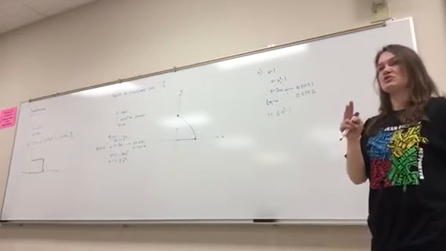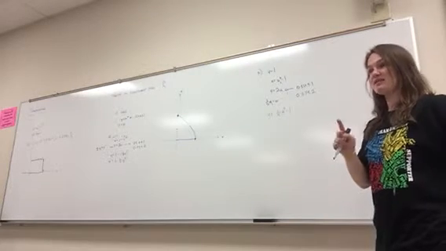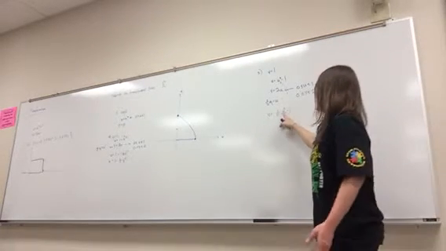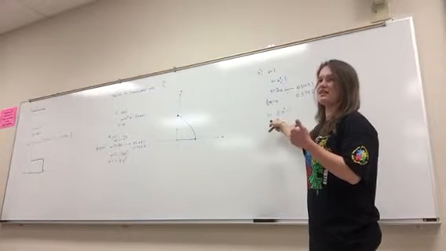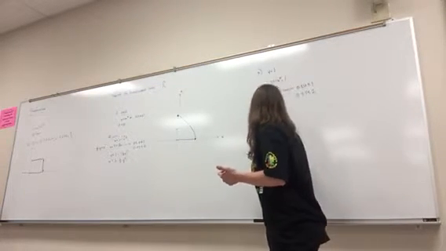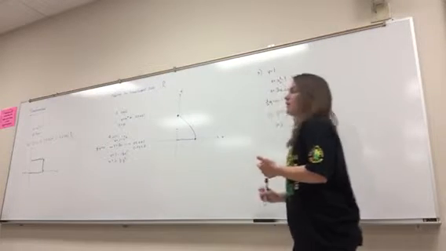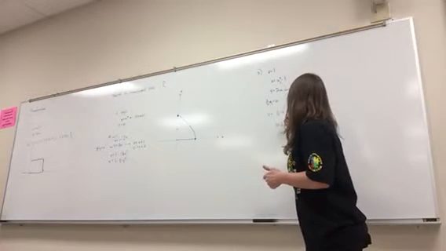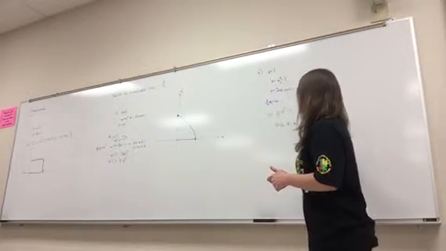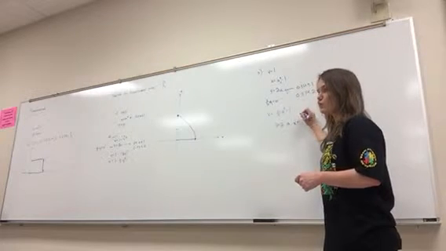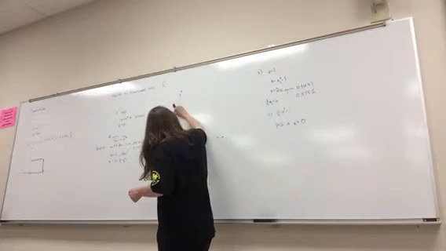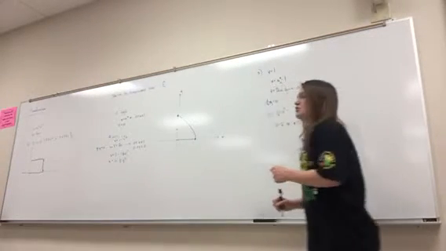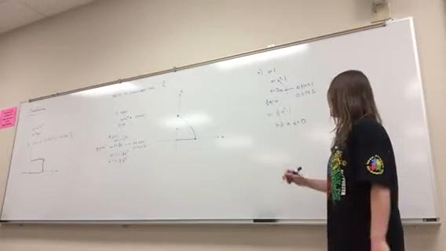I plug in 2. I want to maximize it, right? If I'm taking something minus 1, this thing should be as big as possible to maximize it, right? So I'm going to plug in, you guys told me y equals 2, right? And so when y equals 2, x is equal to 0. So I'm pointing at 2, 0, or 0, 2, I should say.